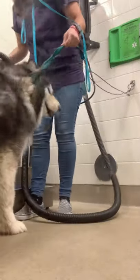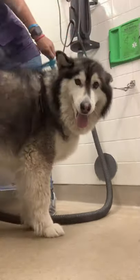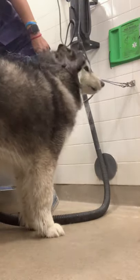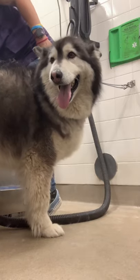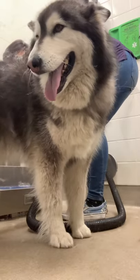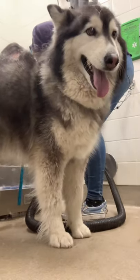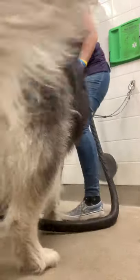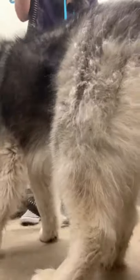A lot of people are surprised when we quote a three to four hour groom time. She actually takes me about four to five hours depending on the day — today she took me five hours. The reason being is her bath takes about 45 minutes, and in order to get a good brush out on her she has to be completely bone dry. Otherwise you're just going to be brushing spots and it's not going to effectively be taking out the undercoat. See that hair on the side of her leg that I'm blowing off right now? That's undercoat ready to come out. If your dog has a lot of these little tufts or little areas, I think it's time for a brush.